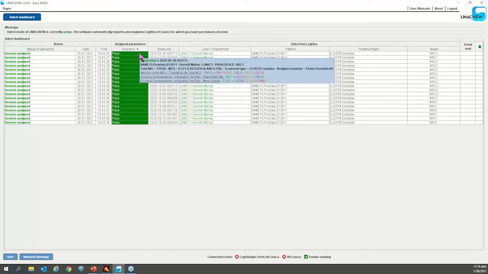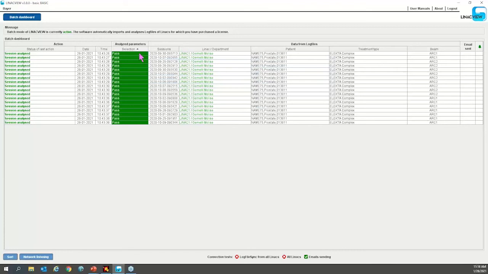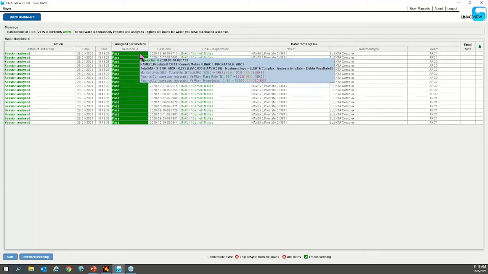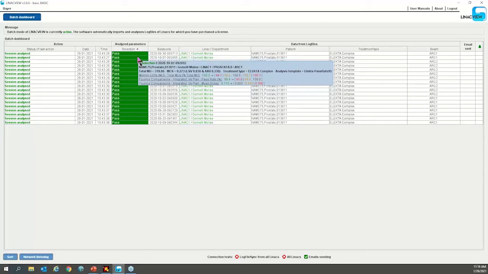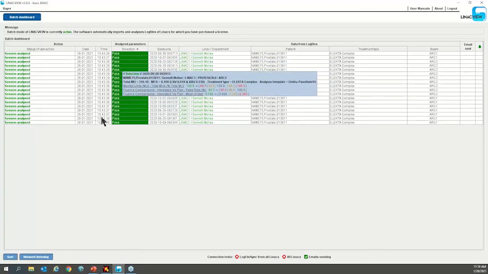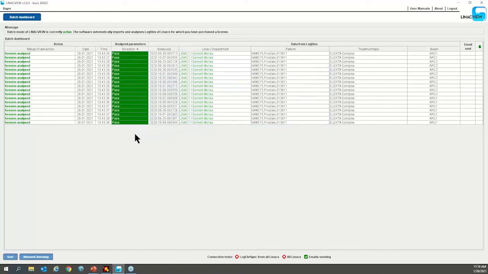And then you can hover, and the information that you're seeing shows that the monitor units have been analyzed, and you get 100% pass rate. The Fluence comparison is 98.7, and then the final is the mean gamma, which is 0.183. You can keep track if you want to look, but mostly you're just depending on all these passes.